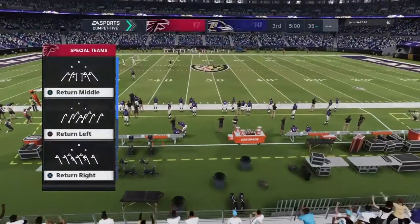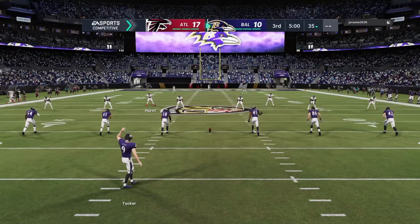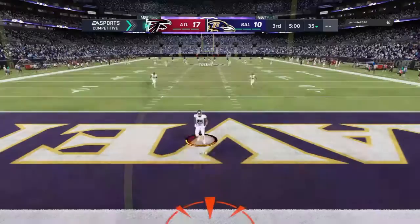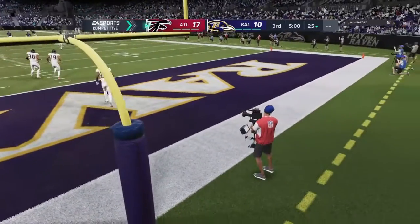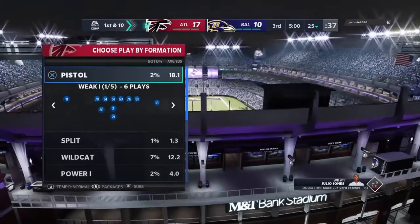Welcome back. Charles and I settled into the booth, ready for quarter number 3. The Falcons back to receive. They've got the lead, and they'll get this football as the second half gets underway. And the 3rd quarter will start with a touchback as that one lands in the end zone.